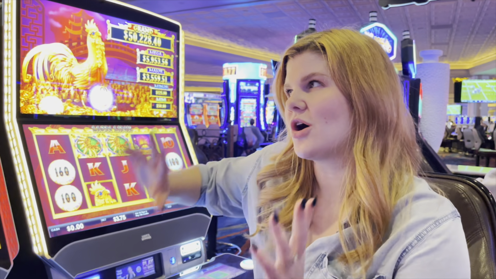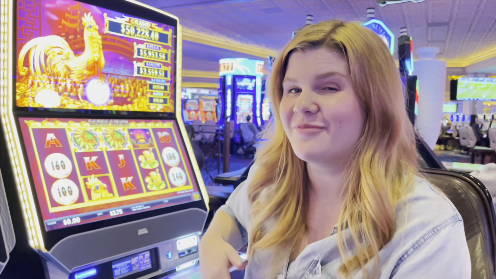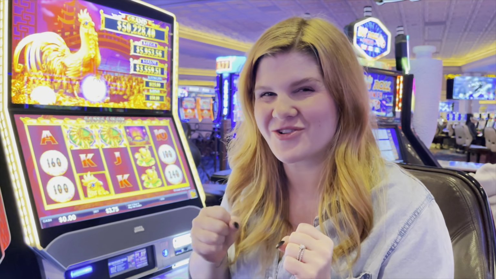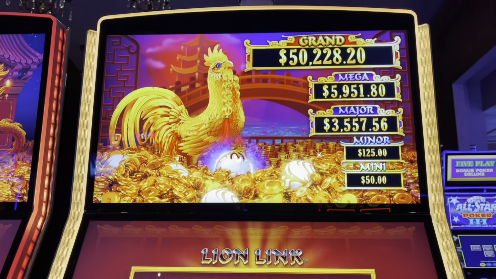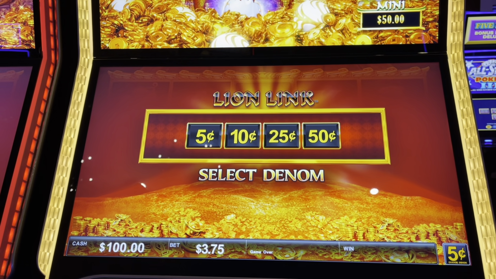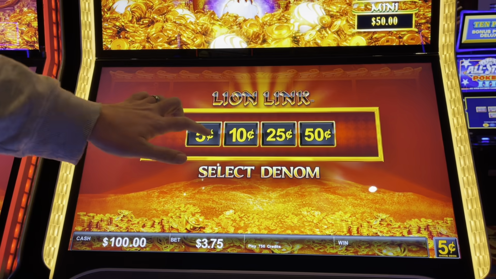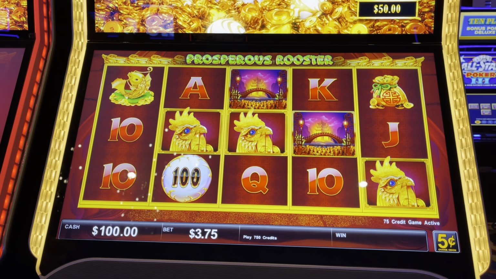They have installed Lion Link here in their high limit room. It's been good and bad to us, but we're always tempted to try it. We're feeling good about it. Let's play this one and see how we do. So they got Lion Link in the high limit room, but we can do 375 as the bet, which isn't terrible. So that'll be all right. Let's see what we can do here.